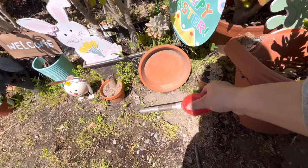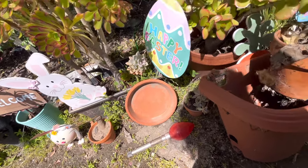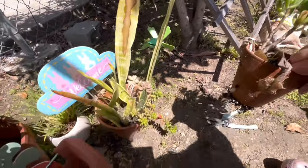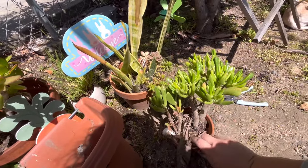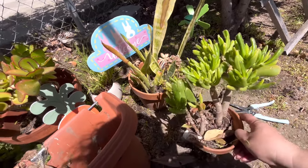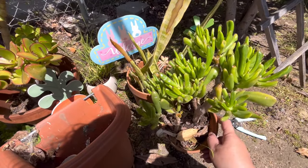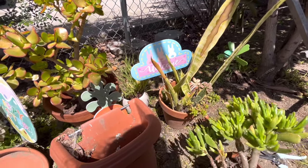Christmas lights, you got to go in the garage. See, I have a pot here. Look at this — oh my god, it's falling! You see how cute it is? I need to take this out and plant it in there. Because look how cute — it reminds me of under the sea. Alright, let me see what else I'm going to trim for the one I'm filling right now. Then we're going to transfer this one.